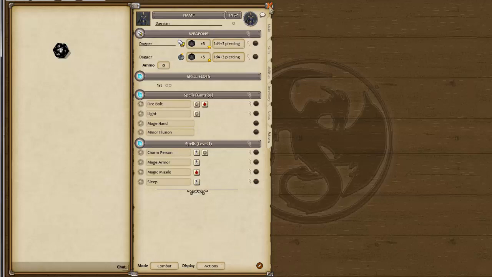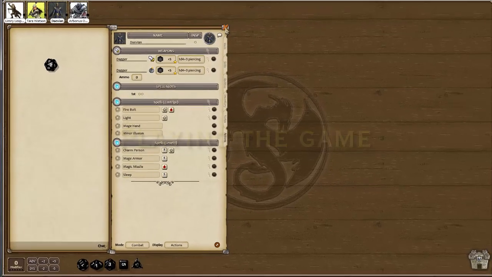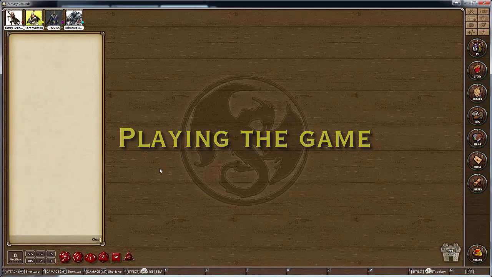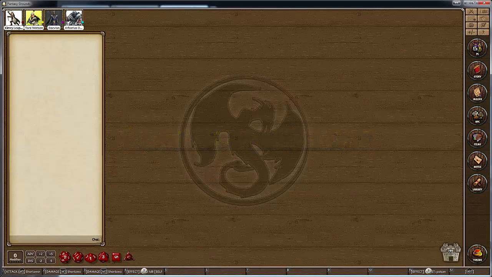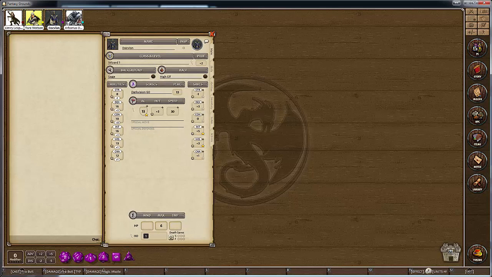So let's go ahead and start putting this all together from the player side. Okay, so I've kind of got everything set up now. I want to give a whole demonstration of really how this all gets put together. So first I want to get all these character sheets open. I'm just double clicking on each one.